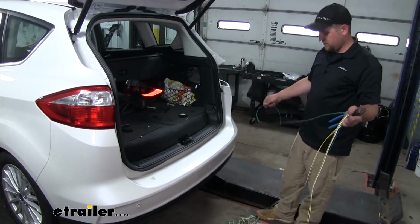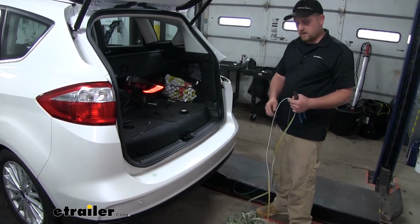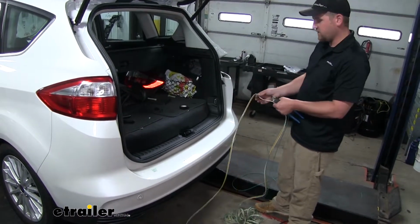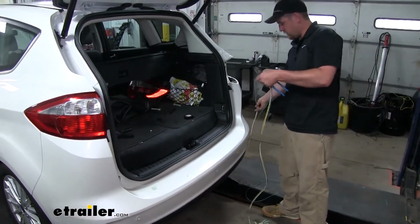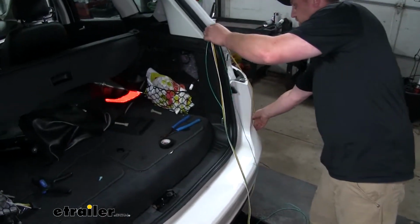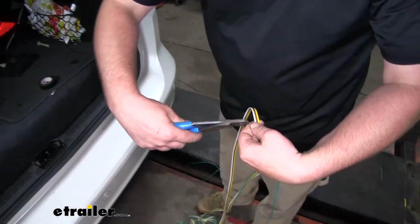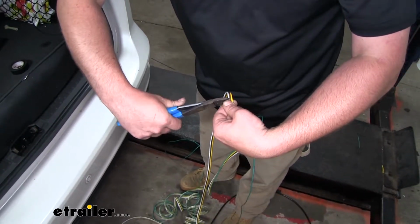Now what we're going to do is run our green wire over to the passenger side, and we're also going to run our white wire. This white wire is going to act as a jumper from the driver's side over here to the passenger side. So we'll take that white wire, kind of run it over, and hold it up to eyeball it. And give us enough wire to work with. So what I'm going to do is very carefully cut that white wire away from the yellow and brown.